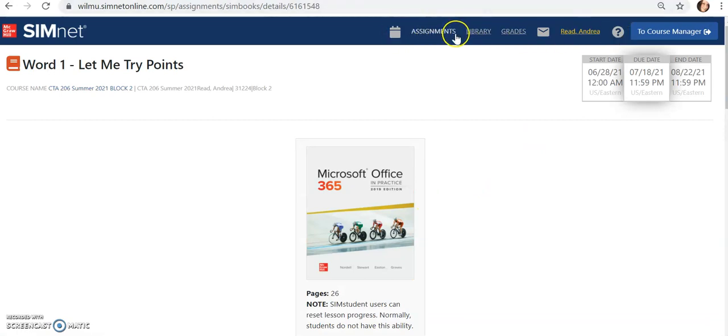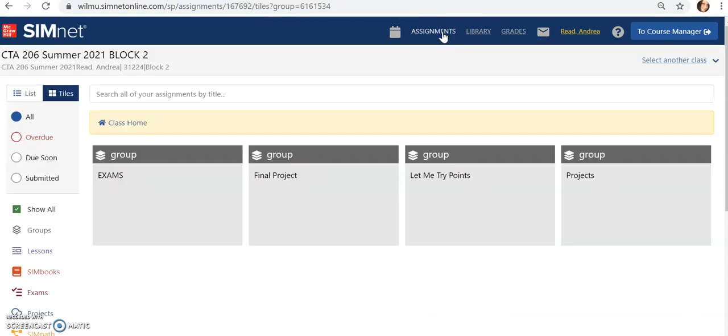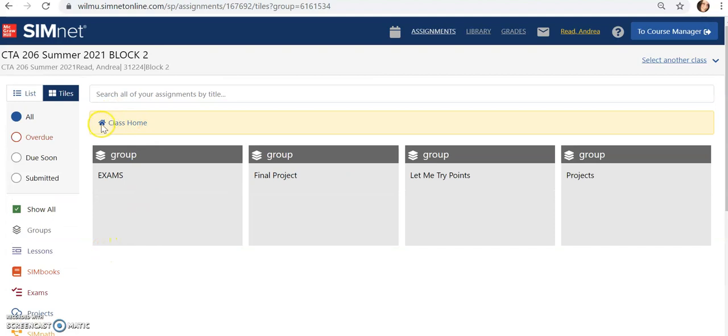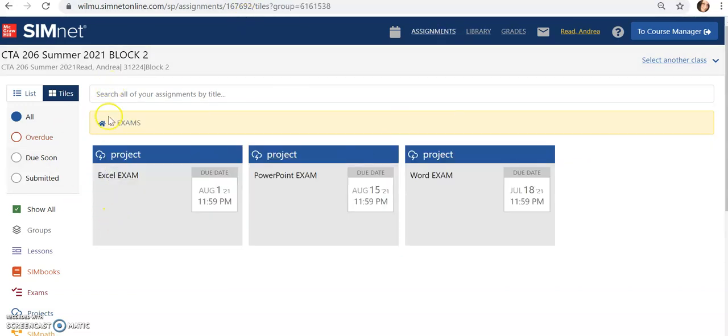top right blue pane. So if you click on assignments, it will bring you back to this view. Over here, these are just filtering tools for these groups. Or you can just click right here on the home to bring you back to this home page. But the assignments will bring you back to your actual assignment. So you have 3 exams that you need to complete.